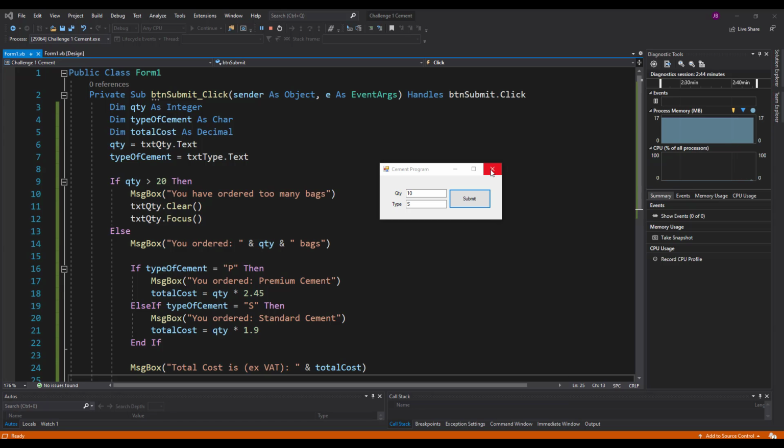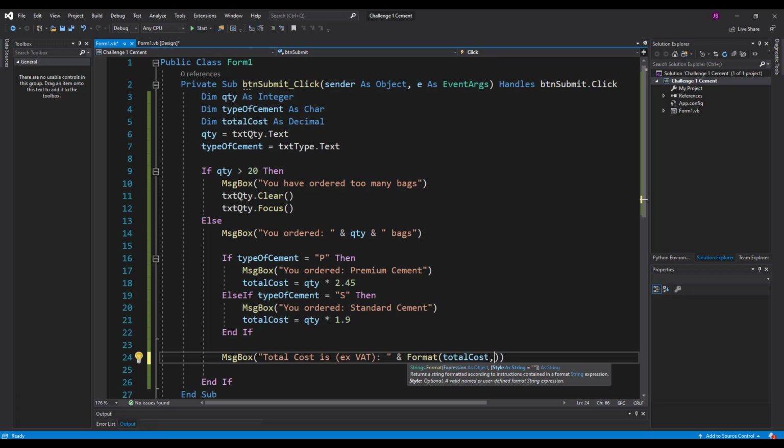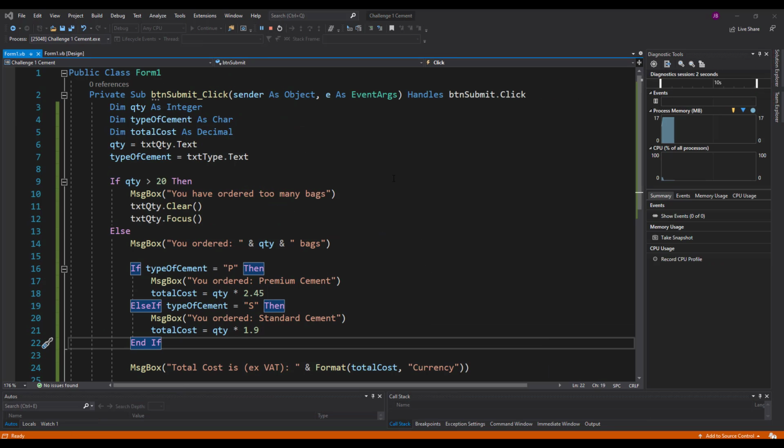I think I need to add some kind of currency into that so that it makes it look like an actual proper output. So in order to change this into pounds and pence, built into Visual Basic.NET, there is actually a format function which will automatically convert this into some kind of currency that works in pounds and pence to 2 decimal places. So we use format followed by the total cost, and then we use a comma to tell it what kind of formatting we need to do, and we use currency in speech marks just to tell it what that's going to be. So now hopefully that will produce something a little bit easier for the user to understand what's going on.